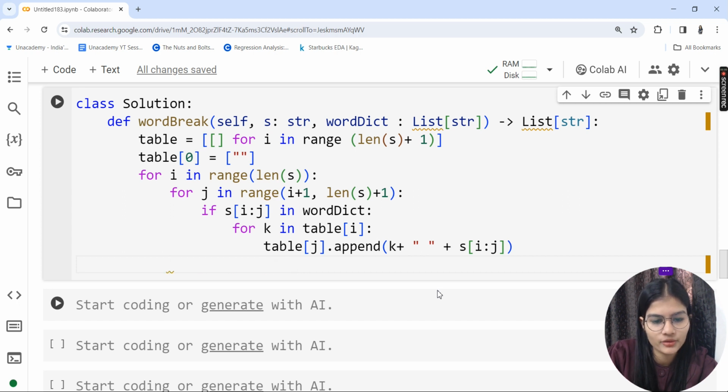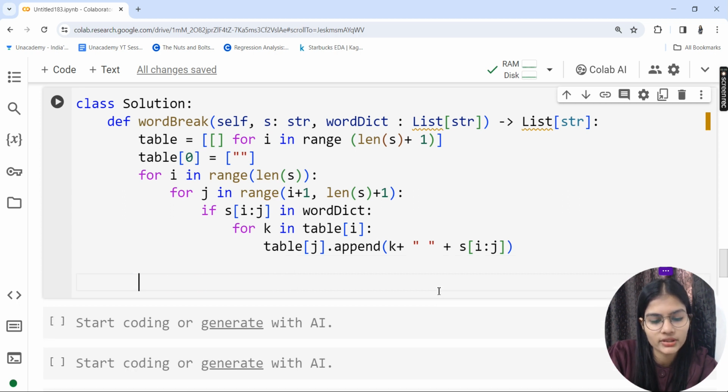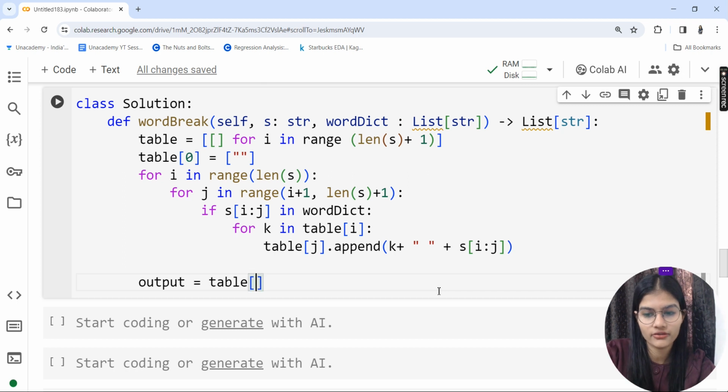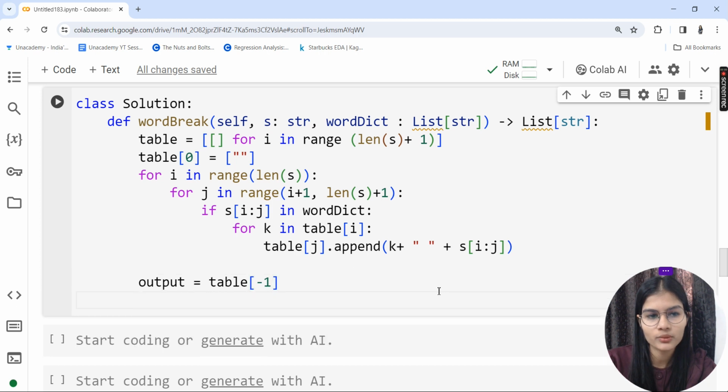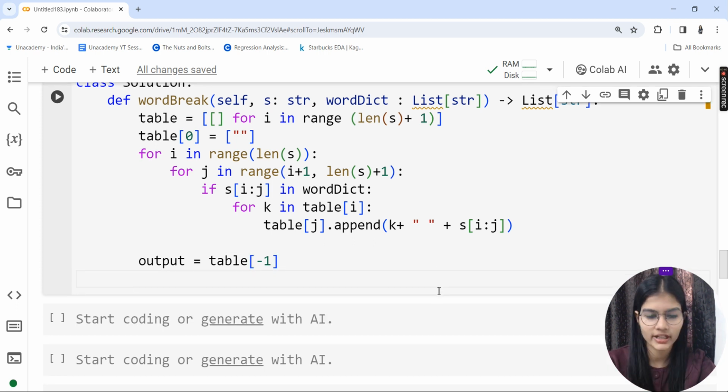Next, I'll be making a variable as an output variable. But not here, I'll be moving outside all of the for loops, and here I'll be making output. Into that I'm just going to use table of minus 1, like this. Now what I'll do is clear out the empty space which we might have in the beginning, so for that I'll be using for i in range, in the bracket the length of output.